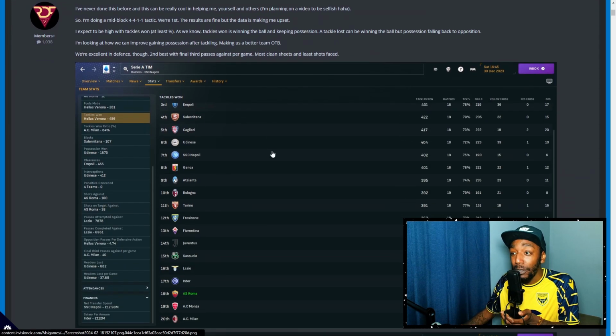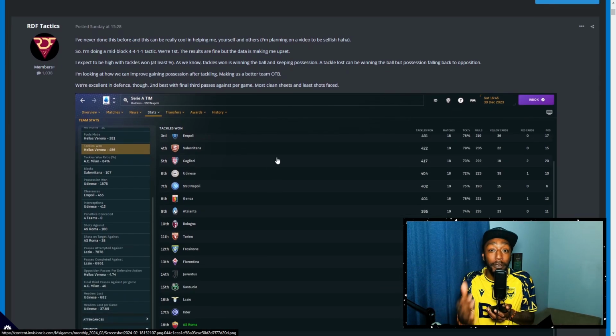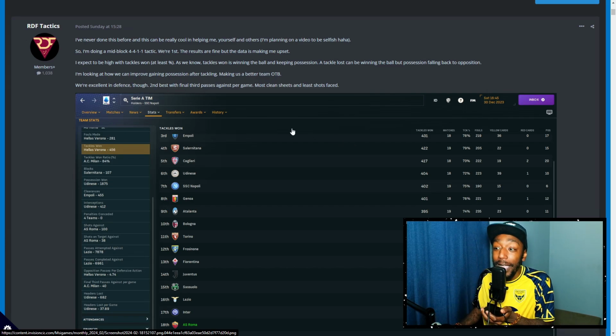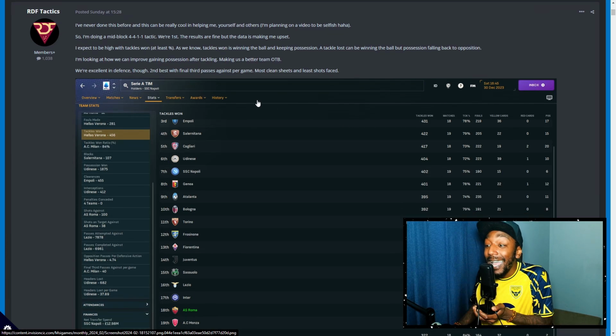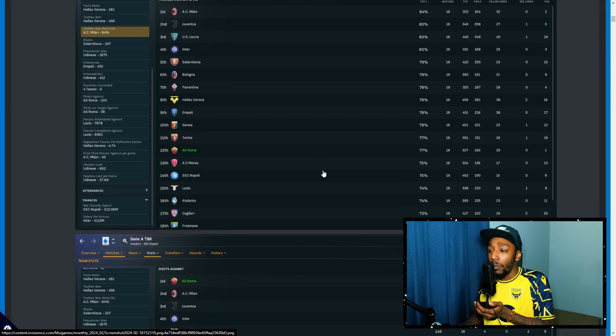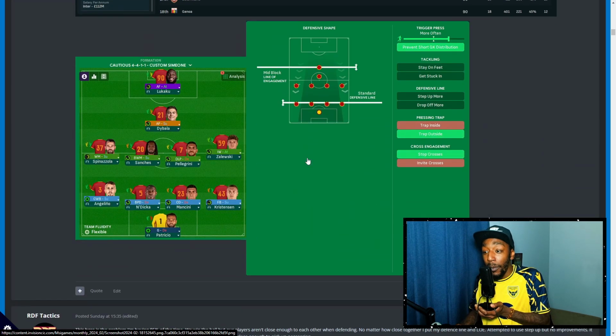So in SI, I then posted myself how to improve tackles won. So I created the mid block 4-4-1-1. That's what the tactic started out originally, and the results were fine. We were first, we were flying, but what was bugging me a lot was the tackles won ratio. Why was our ratio so bad?